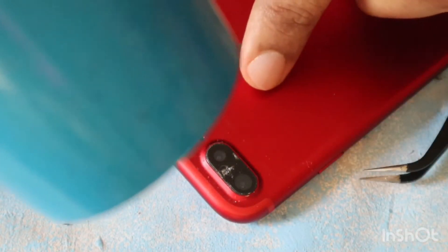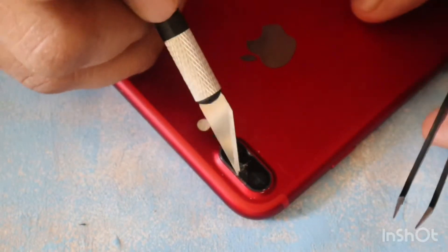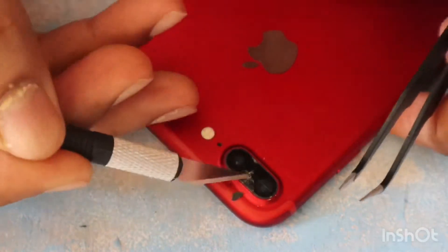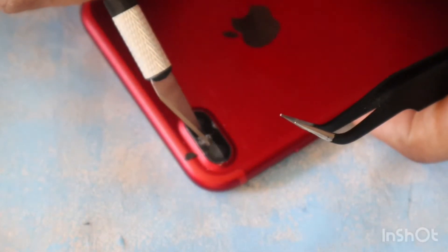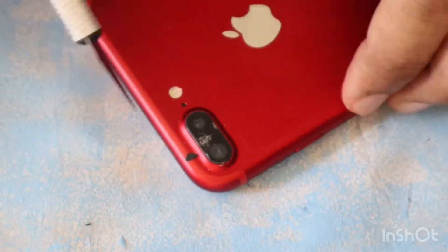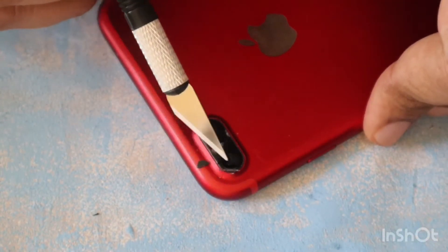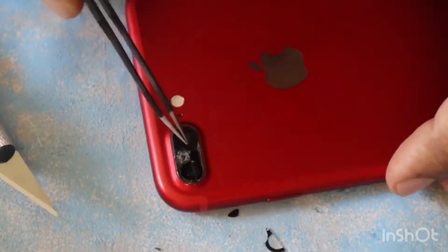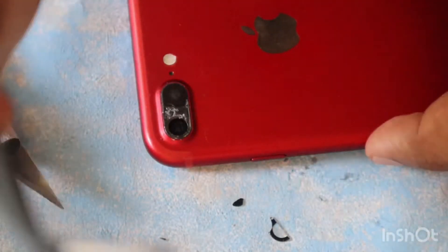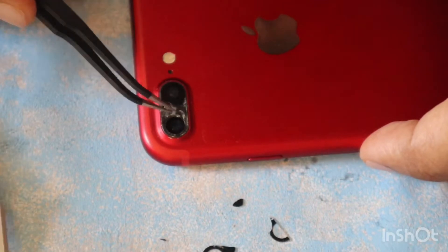Using the air dryer again — just make sure while you use the knife or tweezer that you don't damage your camera, because your camera is very sensitive. So gently remove the glass from the top of the camera. I'm using a tweezer to pull the glass and glue off the camera.